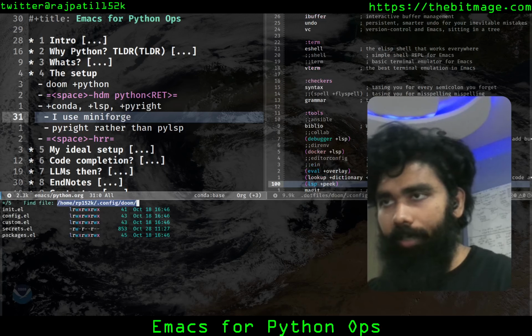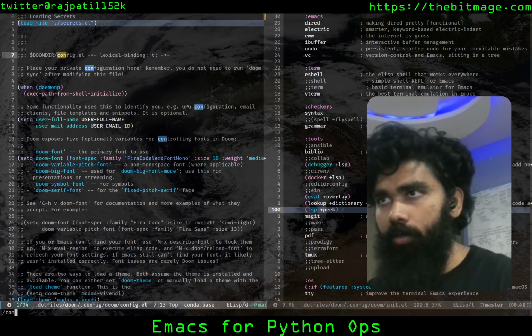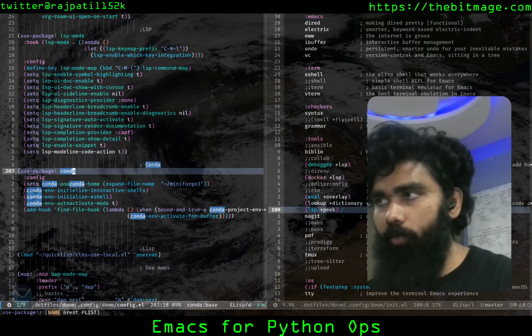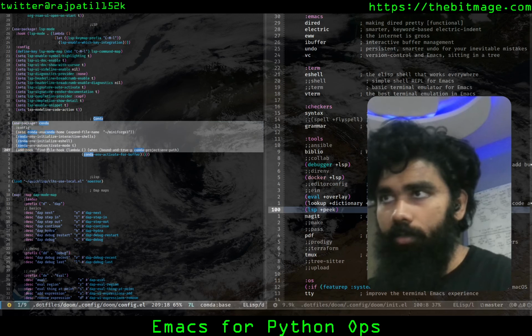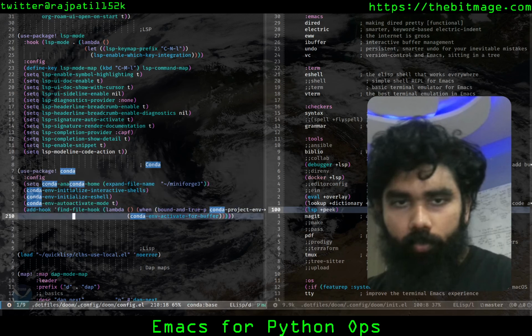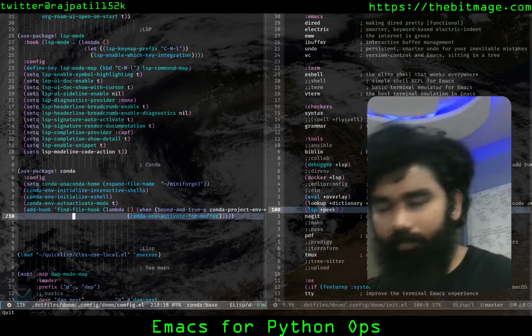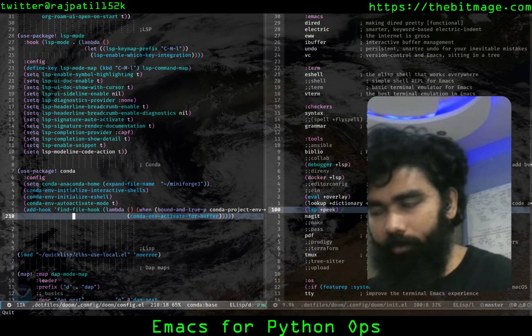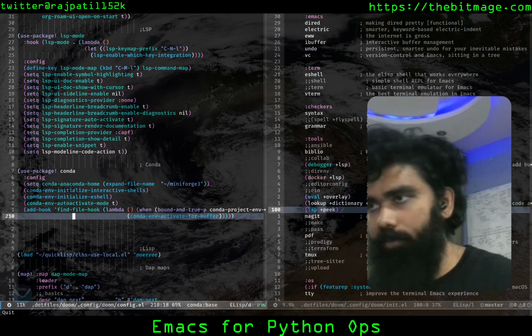the exact configuration that I use is this particular thing. So this will be there in my configuration file. It loads all your shell parameters and stuff related to Conda, your env manager and stuff into Emacs when you boot it up. I mean, I do actually boot, I don't boot into Emacs yet.